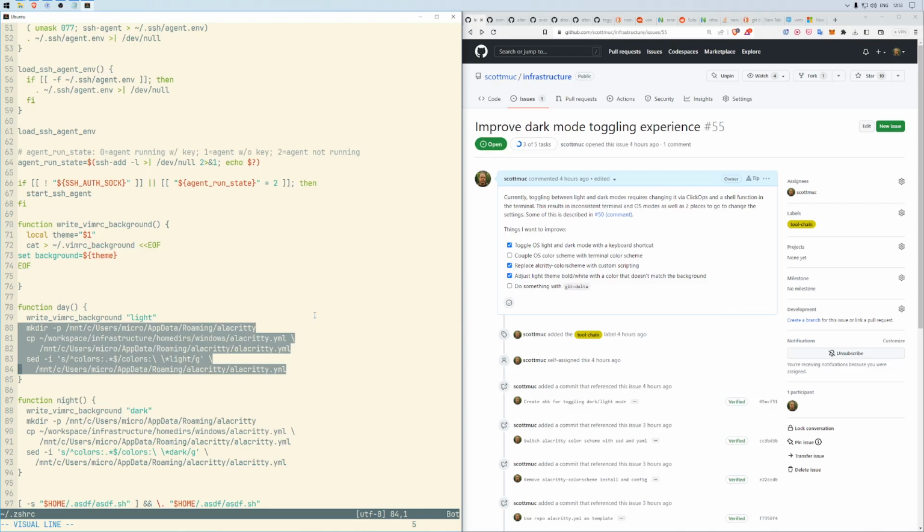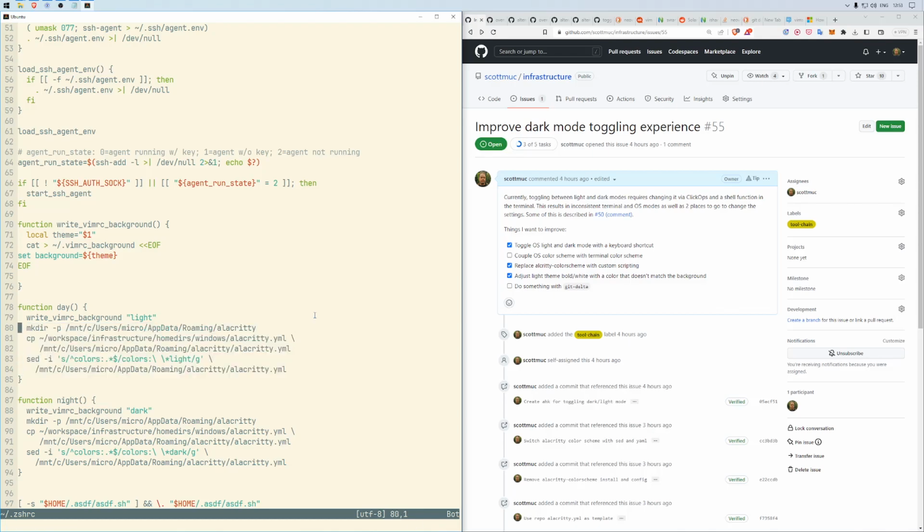Well, I guess the alternative is to move that into Windows and make Windows sed that file. This would just live in Windows and not in WSL, which would remove all of this. That would be another issue. I'd maybe just create another issue, which is: migrate Alacritty config switching into the Windows tool chain and outside of WSL. But I'm going to stick with this for now.